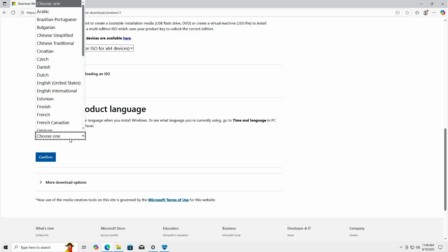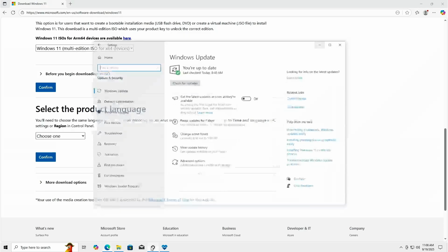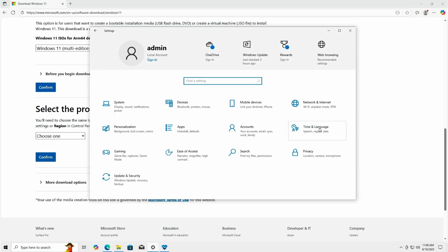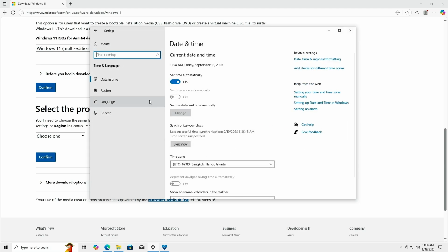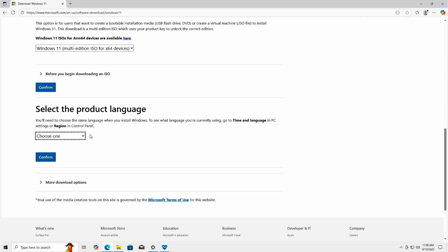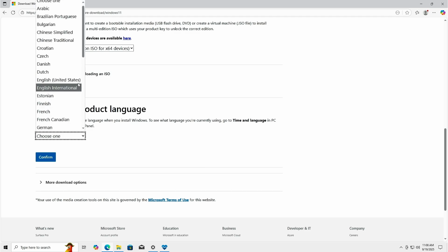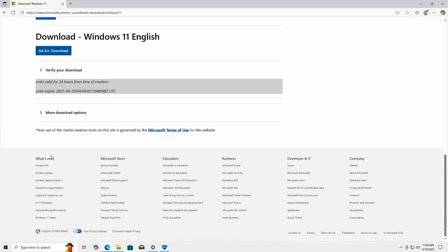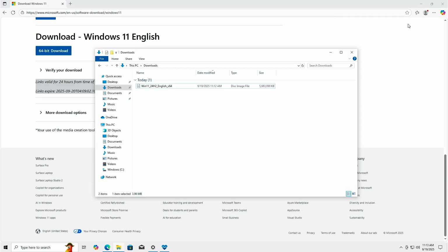Make sure you choose the same language as your current Windows 10. Once the ISO file is downloaded, mount it on your computer.